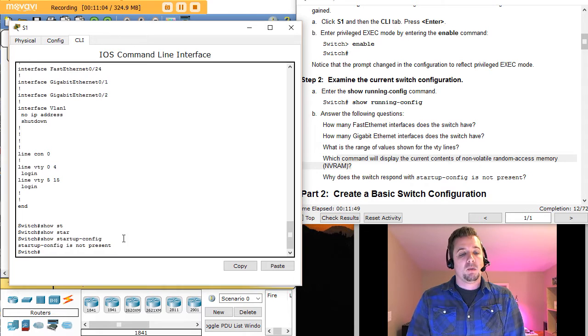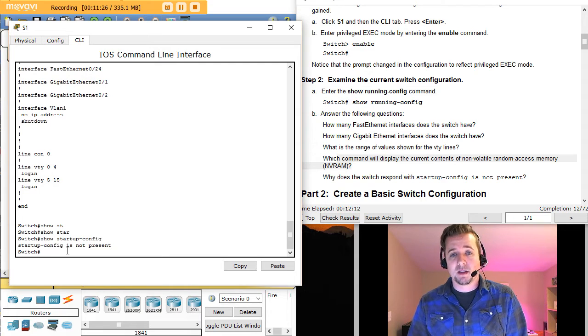Now, what pops up, it says starting config is not present, which means there hasn't been any kind of configuration saved to the switch at this point, which is actually the next question. Why doesn't your switch respond to the startup configuration command? That's what the question's asking, and that's the reason why. You just don't have anything saved to it yet. We will definitely be doing that later in this lab.